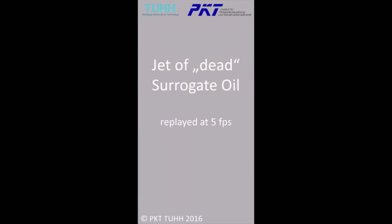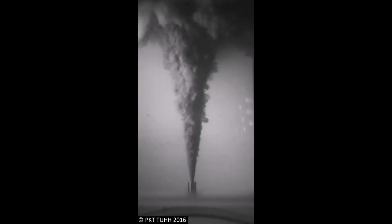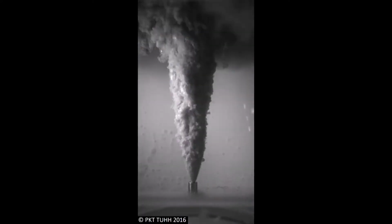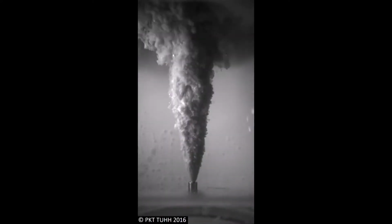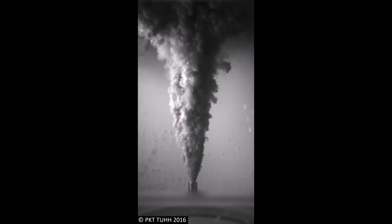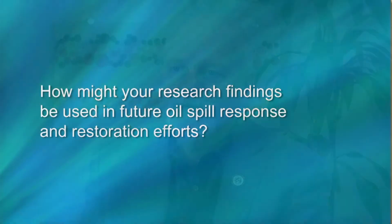One of the other practical results is this notion of, should we be using dispersants at the wellhead or not? It's a very active and open debate. One of the things that we've been able to do is simulate that spill in a laboratory in Hamburg, Germany. We've got a miniature version of the spill that we can run with high pressure, and we can get up to a mile and a half deep with low temperatures, 4.5 centigrade, like the spill, using dispersants and not. And we can actually figure out from that miniature, deep water spill whether or not it's a good idea to put dispersants on them.